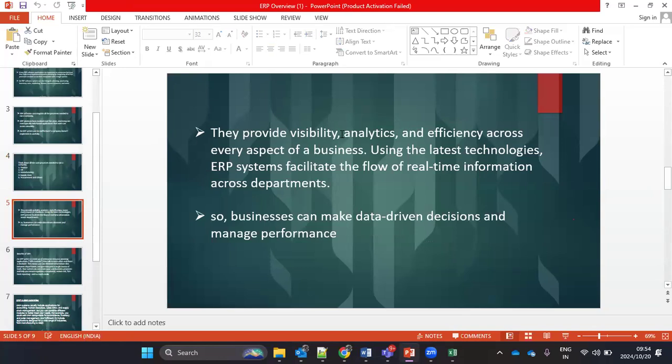So they provide visibility, analytics, and efficiency across every aspect of business. Using the latest technologies, ERP systems facilitate the flow of real-time information across departments. So as I said, you will be having the real-time information in the modules, which means, for example, let's say today an employee got hired into the application, which means ABC company hired an employee today.